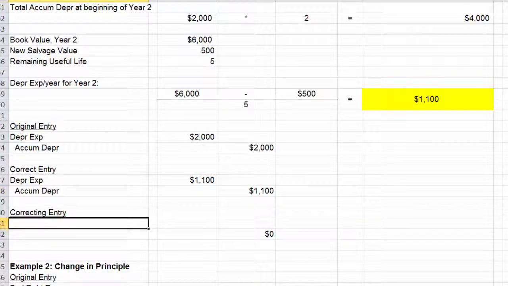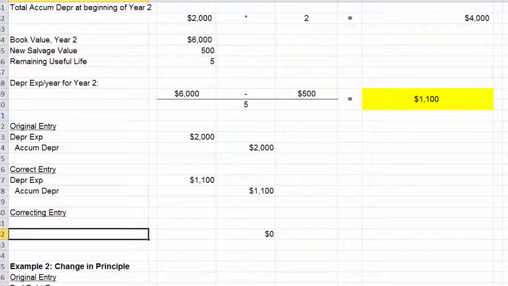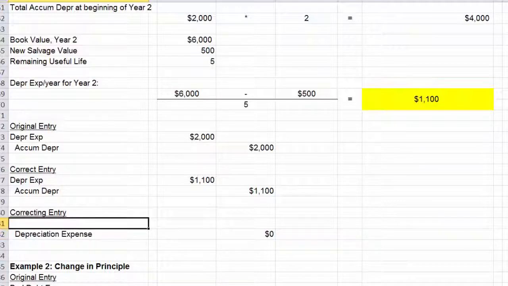So in this case, my depreciation expense is too high. If I want to drop depreciation expense, I'm going to credit it. Also, I recognized too much accumulated depreciation. Accumulated depreciation is a contra asset. It's got a credit balance. I credited it in my actual entry there on top. Now I need to debit it to drop it down.